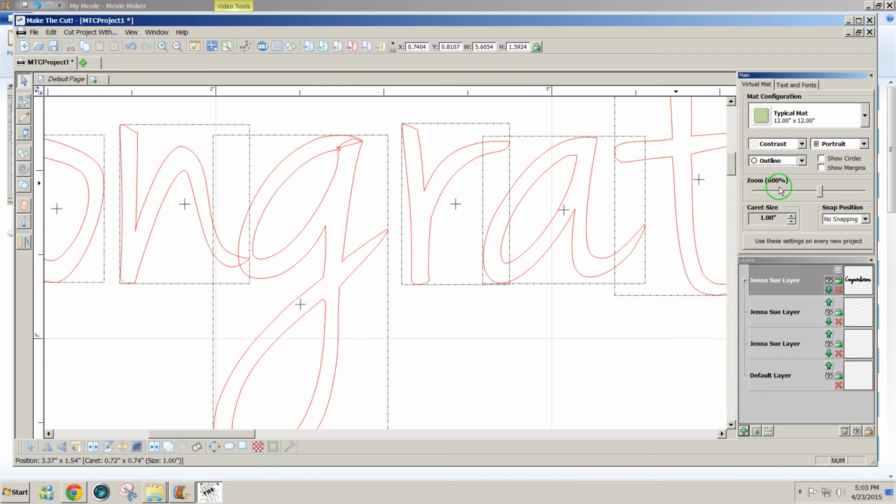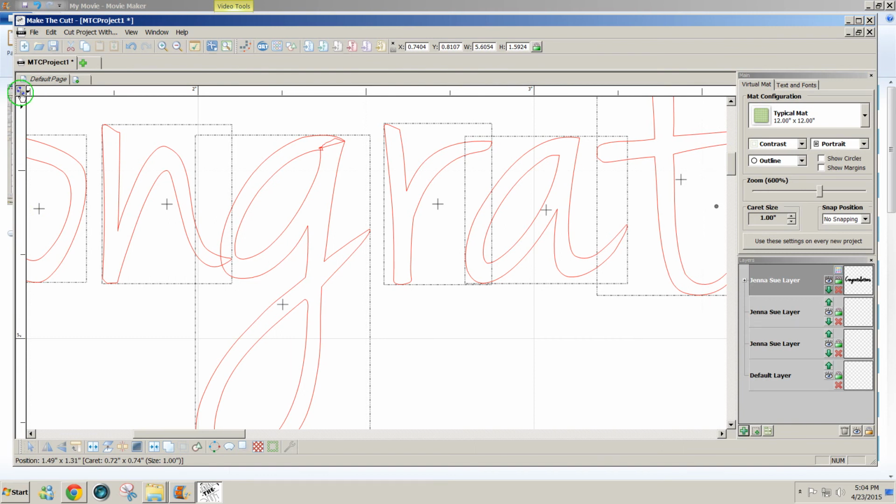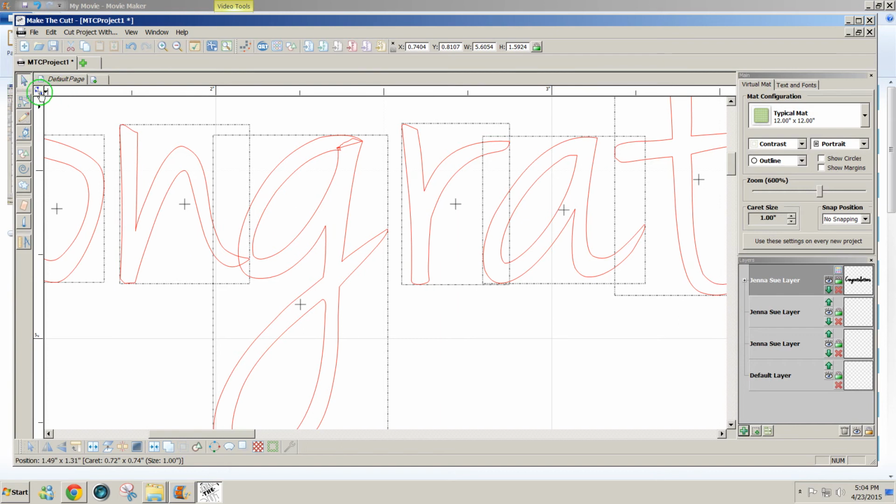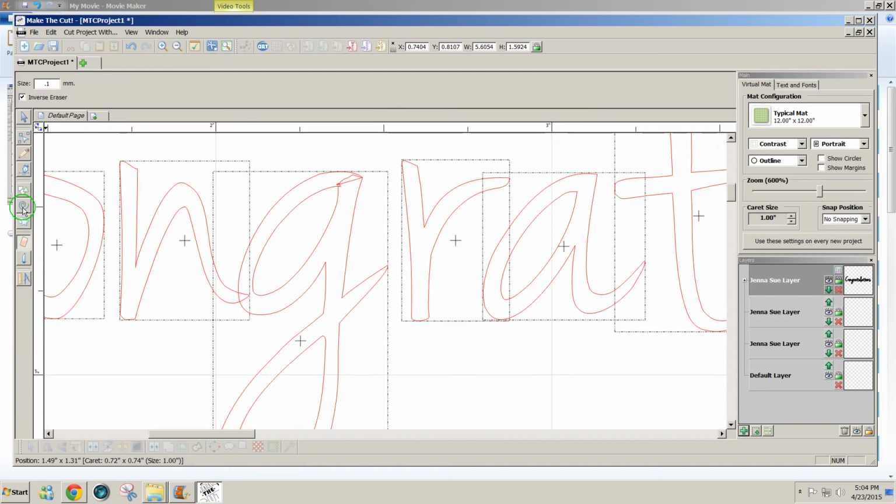So I'm going to work with it in Outline, and then to get rid of this, I'm going to click on the eraser tool, which is on the left side of the screen. To see the toolbar on the left, click the figure 8 up in the upper left corner of the screen, and then to select the eraser, we'll click on Erase. Now I've set my eraser to 0.1 millimeter because this is a tiny little detail that needs to be addressed. And I'm using inverse eraser so that I can just sort of paint over the things that I don't want to get rid of them.